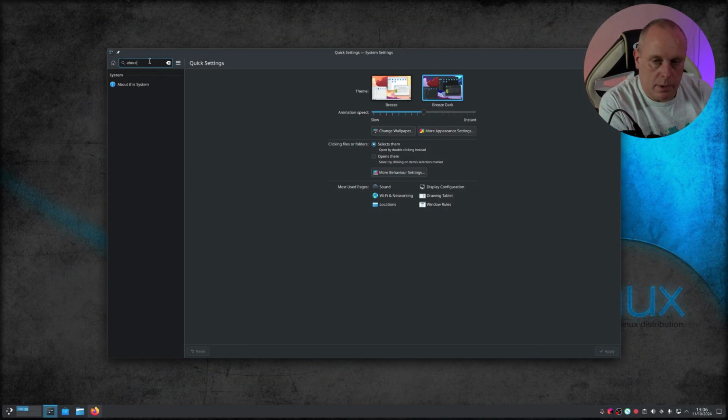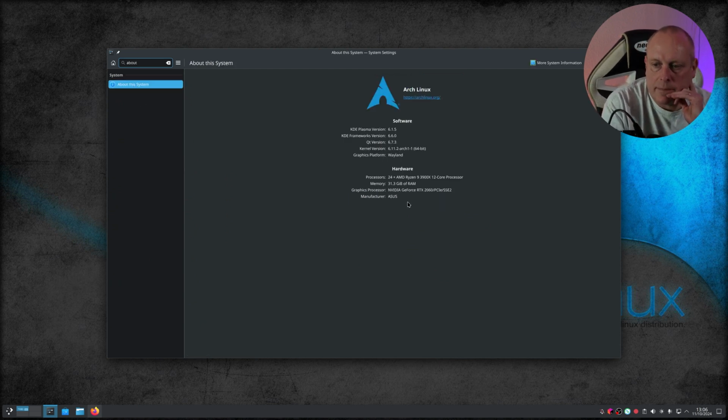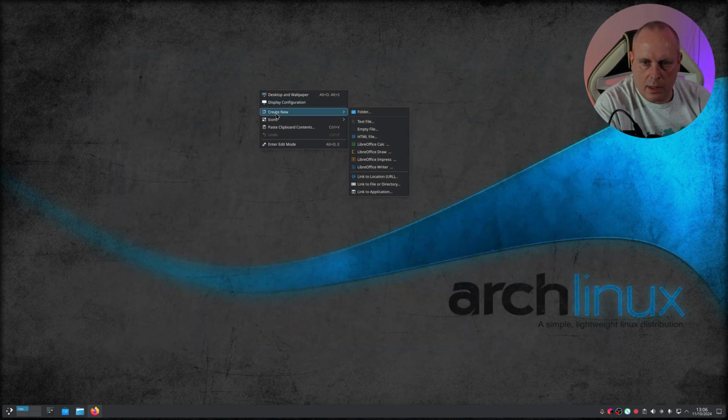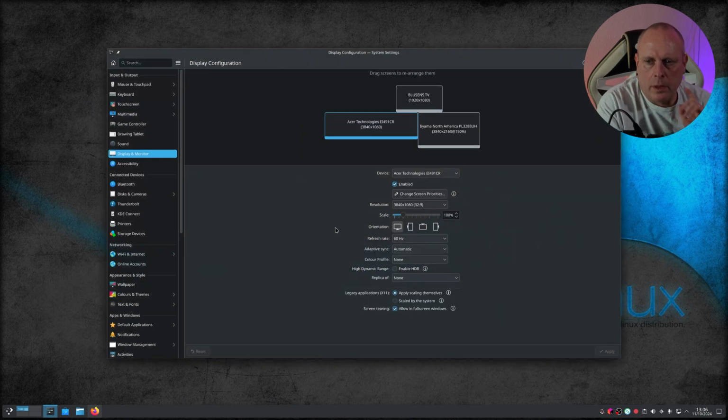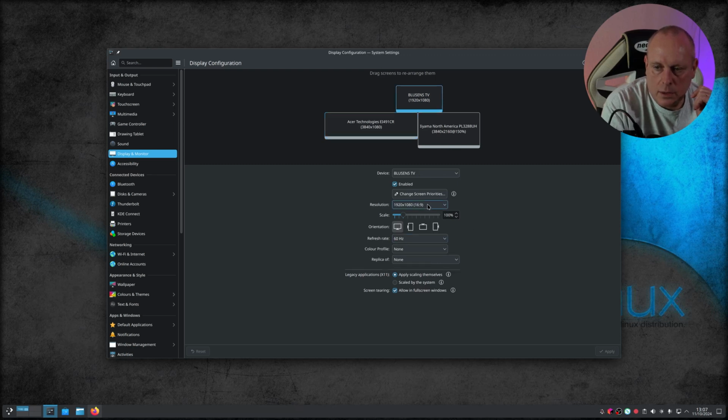So I'm using Wayland, like I say. As you can see, graphics platform, Wayland, this is my system. And with my graphics scaling, I've got a display configuration. You can see I've got three monitors hooked up. We've got this 49-inch ultra-wide Acer thing here. So it has a strange resolution of 3840 by 1080. So you can see I've got the scaling for this monitor set at 100%. I've got the TV up here, which is also at 100%. Now my 4K monitor, you see the scaling here is set to 150.